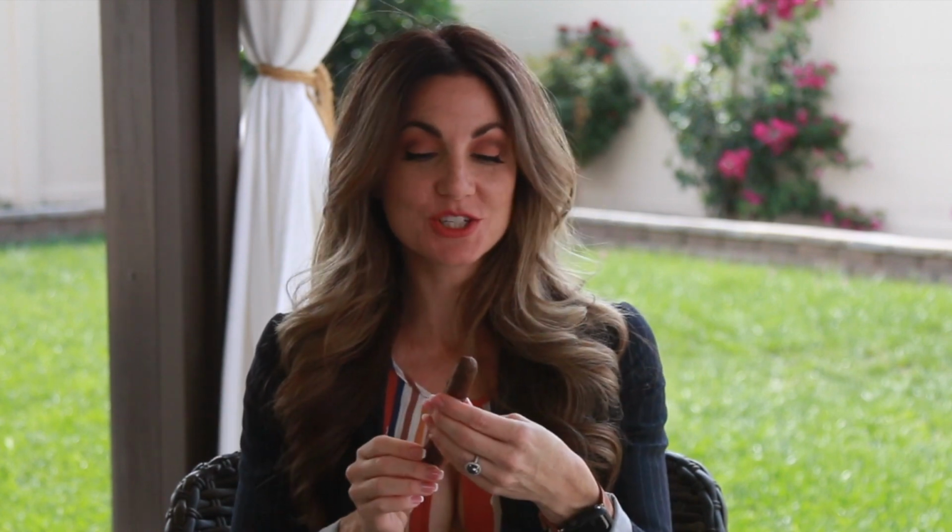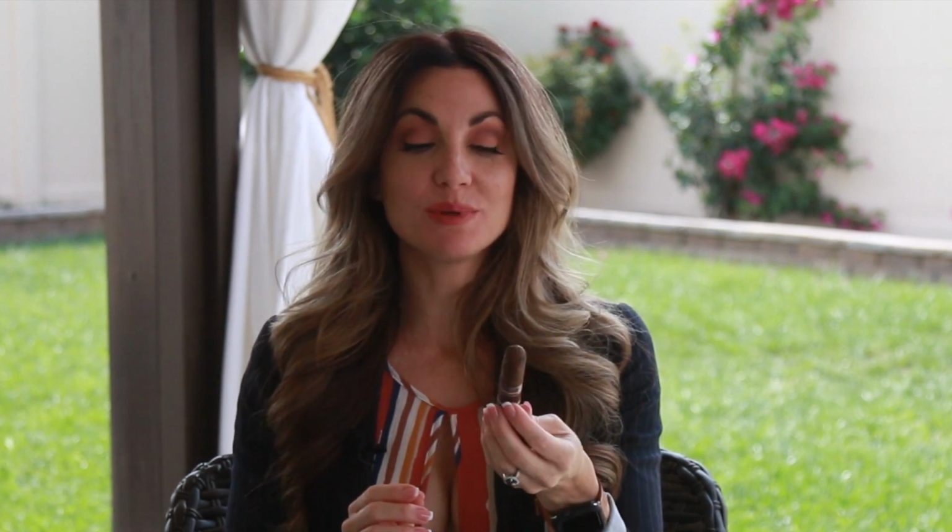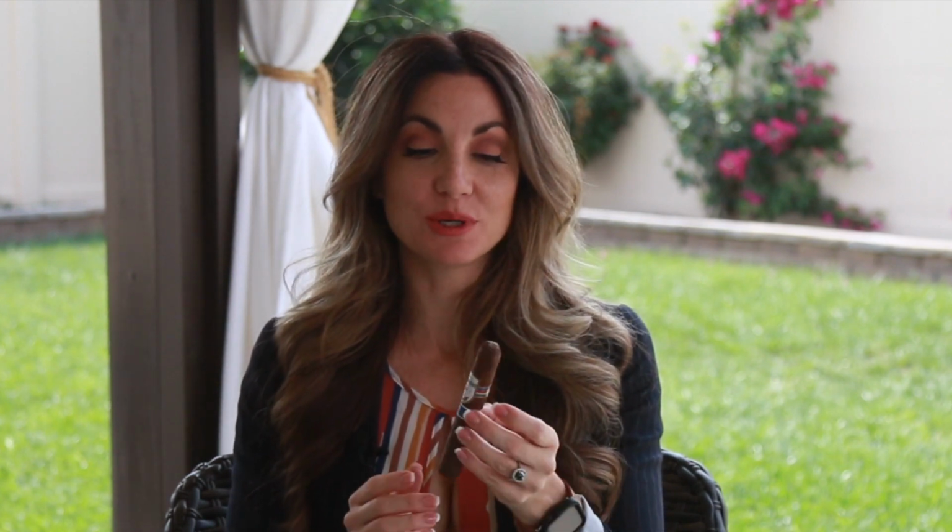When I think of Oktoberfest, two things come to mind: great beer and Quesada Oktoberfest cigar. It's with great pleasure today that I am reviewing the ever sought after annual release of the Quesada Oktoberfest, this one being their 10th anniversary celebration. Very excited about this cigar.